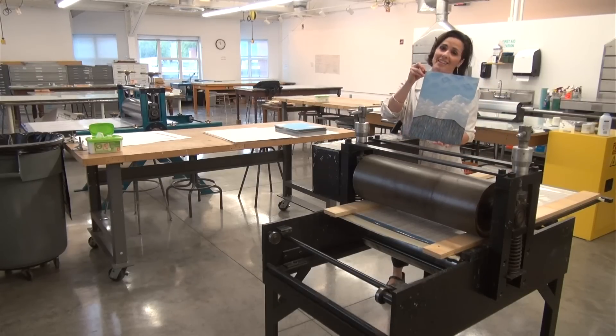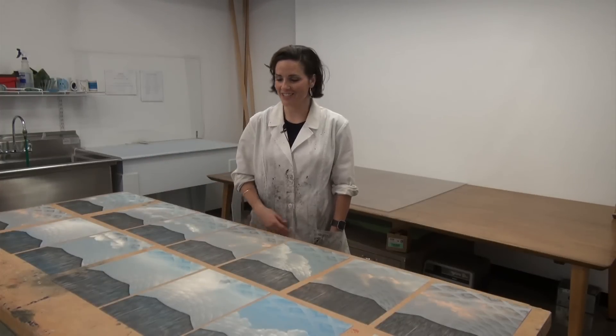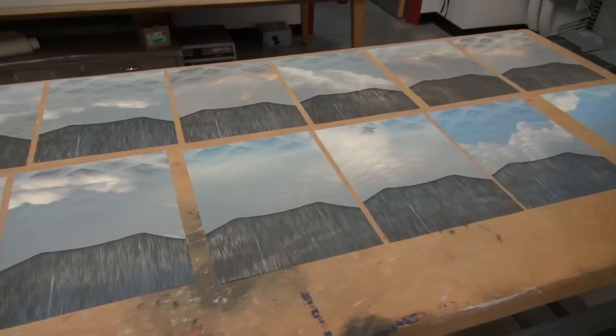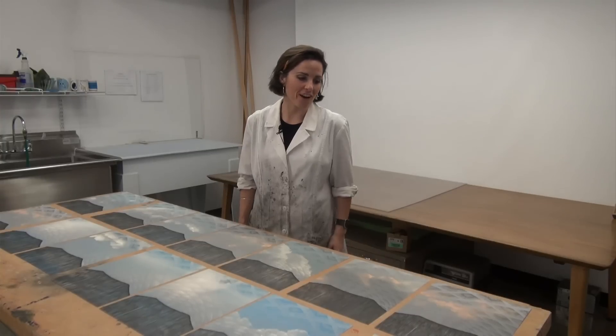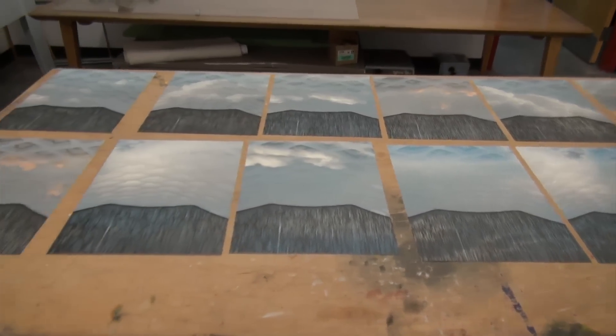I'll ink again and just keep going. Here we are with the edition as it keeps going. Come Tinker Day these will be for sale through the Hollins bookstore as part of our celebration — each one will be for sale for $175, so you can have Tinker Mountain in your home.